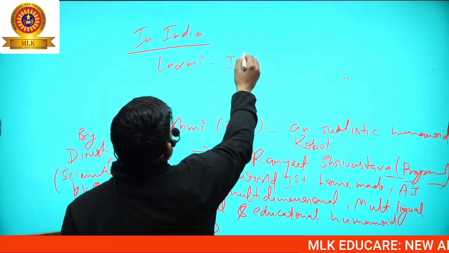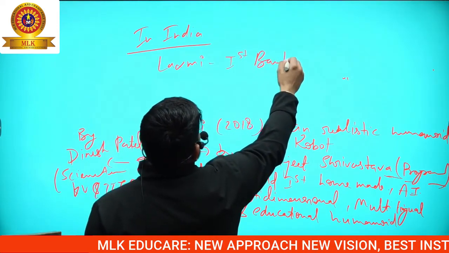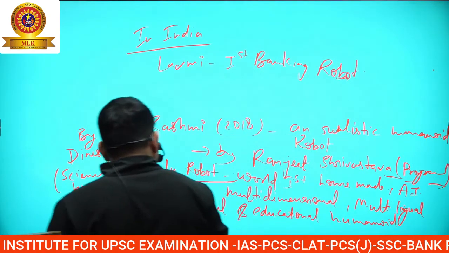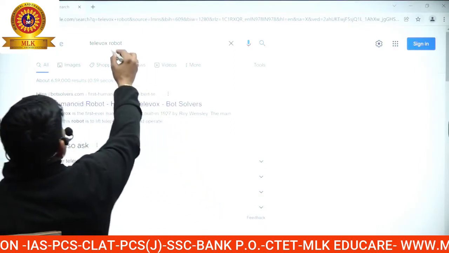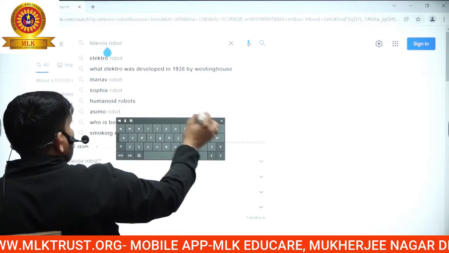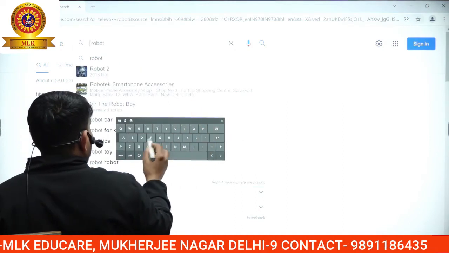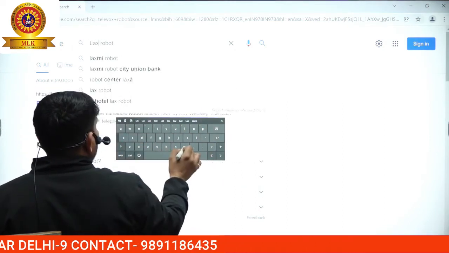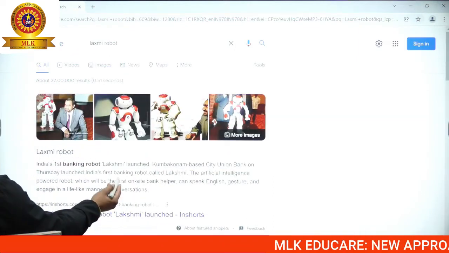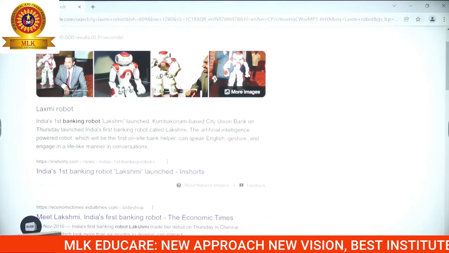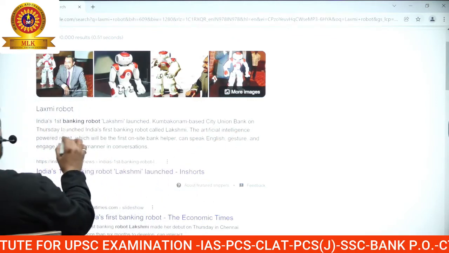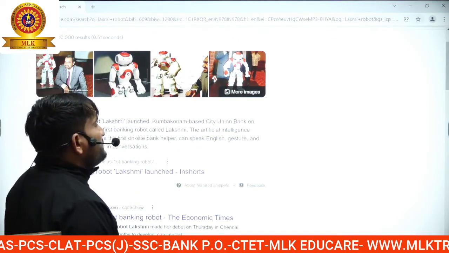Lakshmi, the first banking robot. Let's check where it is currently working. This is Lakshmi, India's first banking robot. Kumbakonam-based City Union Bank on Thursday launched India's first banking robot called Lakshmi.